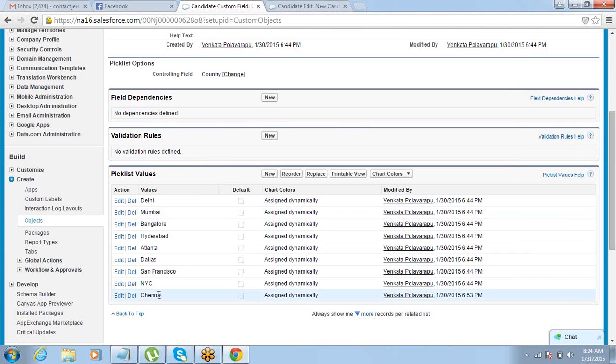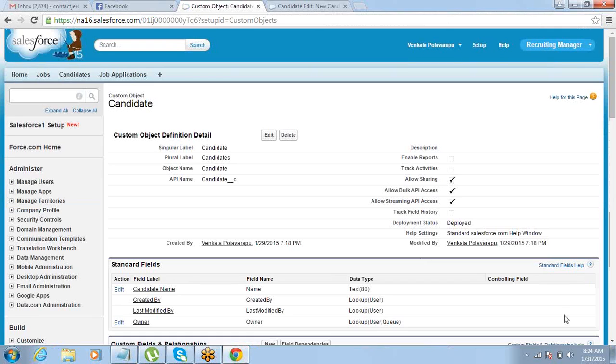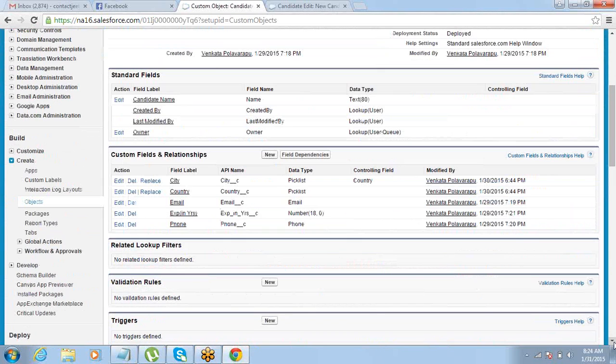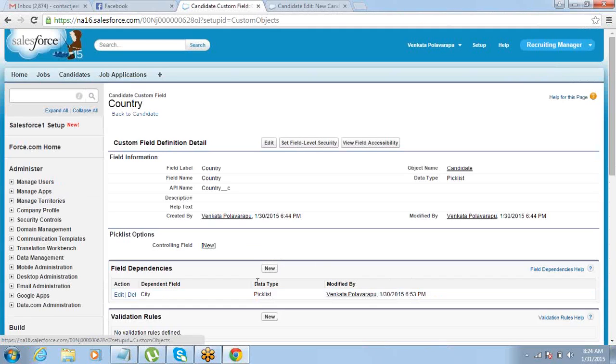The only thing that you have to do now is because it is not included in the field dependency, right? So now you'll have to go to the parent field, the controlling field, and edit the field dependency. Field dependency is in the controlling field. So now go to country and edit the field dependency.